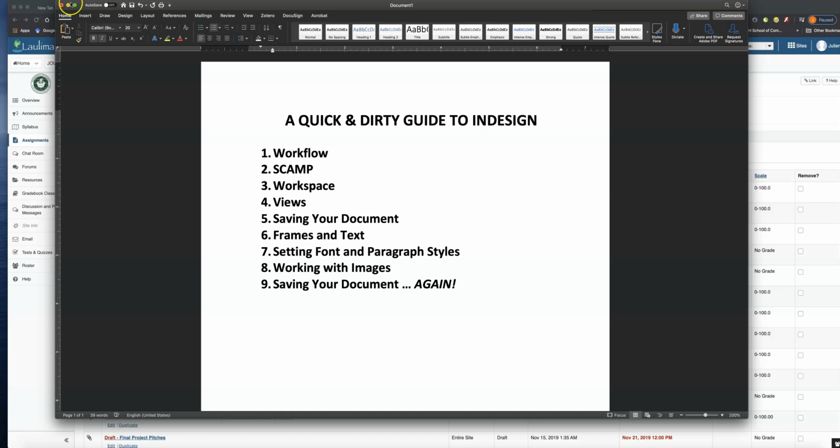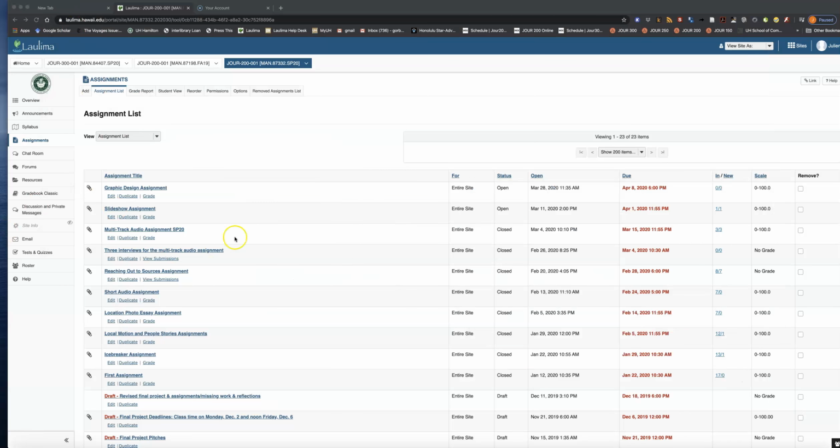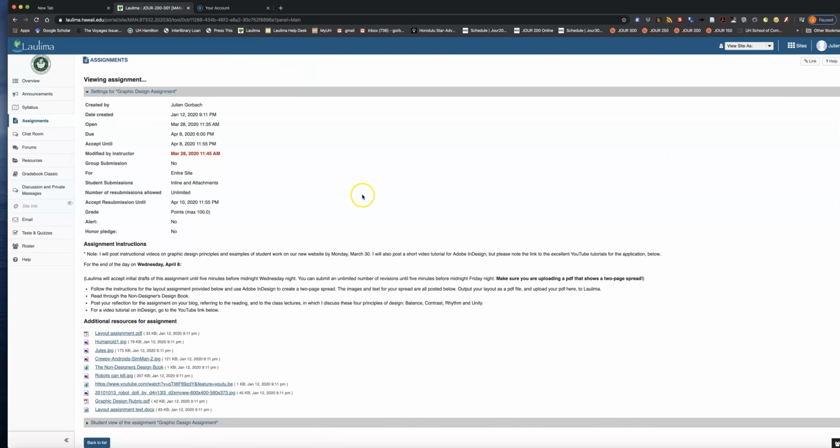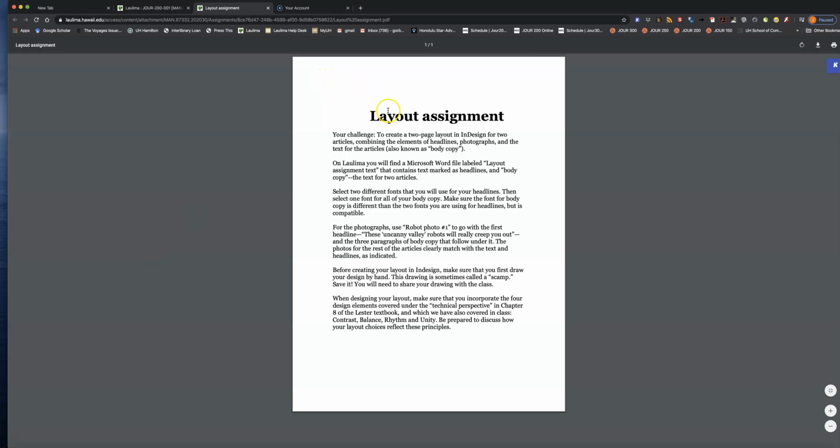So first of all, your graphic design assignment is in La Lima right here. So let's open it up and take a look. And what you'll see is that I've asked you to create a two-page layout in InDesign using all of the elements that I'm providing you here in La Lima.